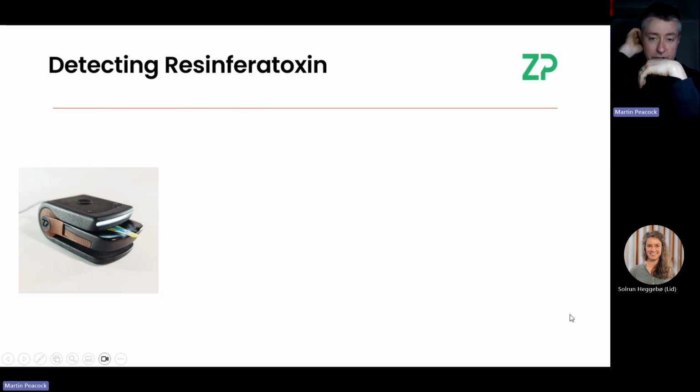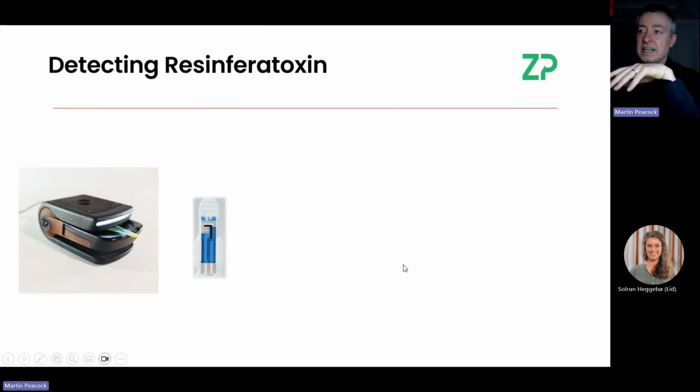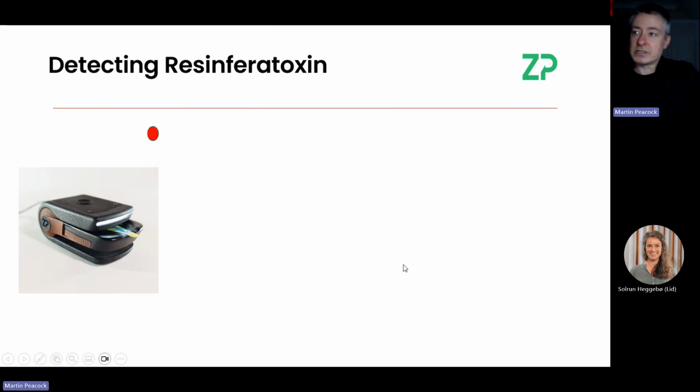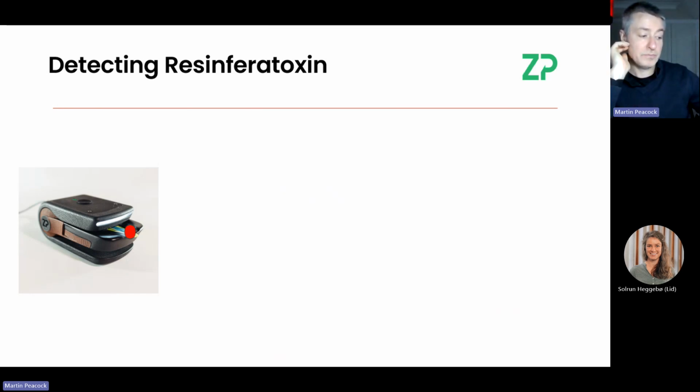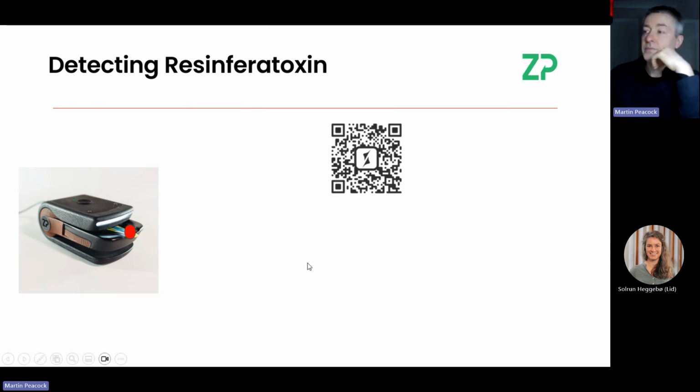Detecting resinferatoxin, as I mentioned, uses the Sensi All platform, so I'll do a demo on this in a minute, but you'll see me put the sensor onto the instrument. You'll see me take 50 microliters of sample. I think this is particularly pertinent to the pharmaceutical industry. Maybe you would argue that in manufacturing and quality control, sample is not so limited, but I would often suggest that pharmaceuticals are intrinsically quite valuable. You don't want to waste material on an analysis. So I'll be putting a 50 microliter drop onto the sensor when we do the detection.